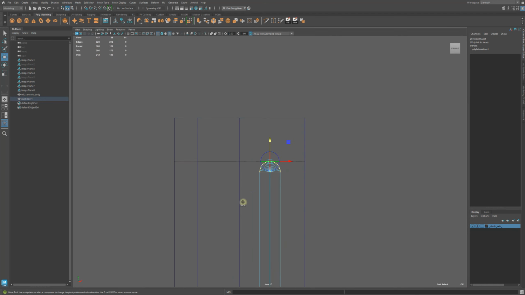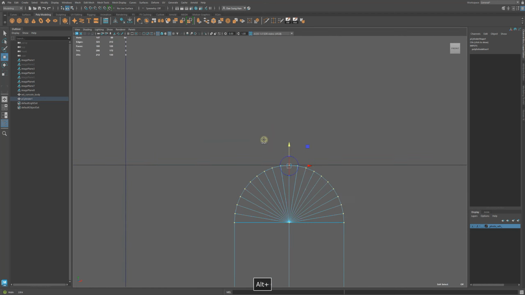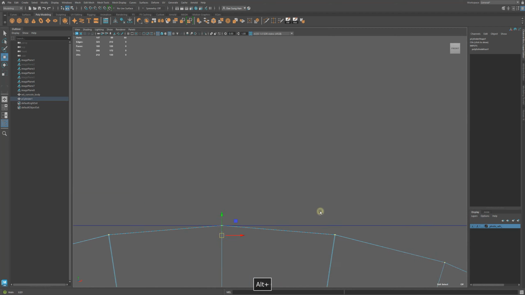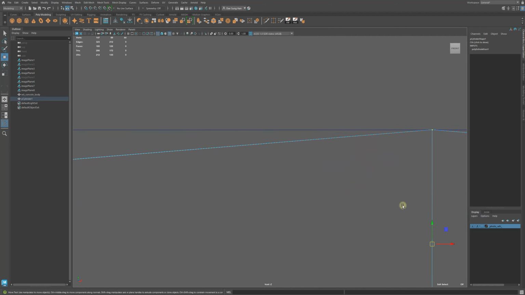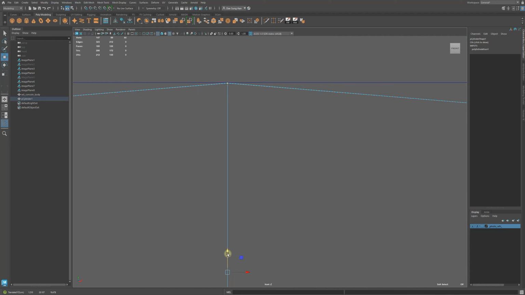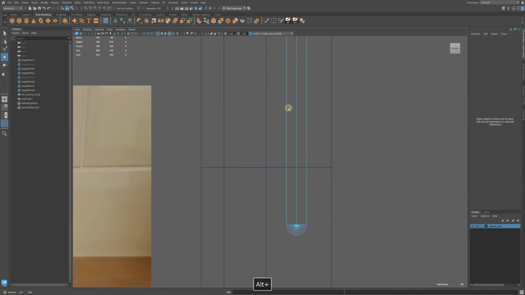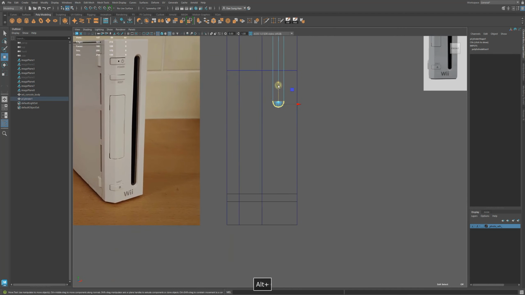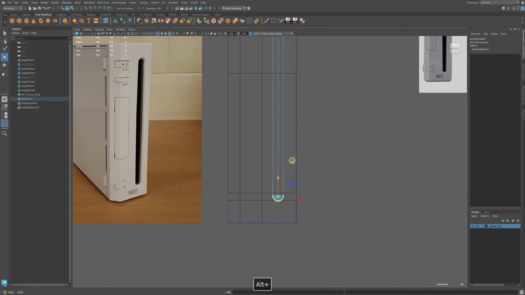I have all these vertices up here selected. Press W to get out of it. Why did I do all that? So I can come in and zoom in all the way here. Grab that. Crank it all the way down.